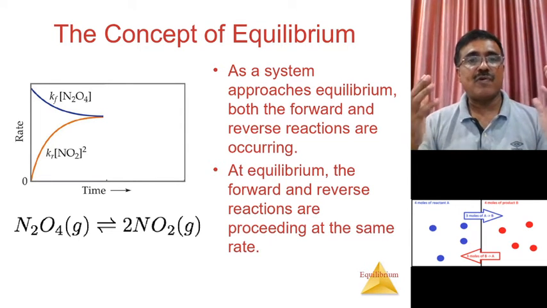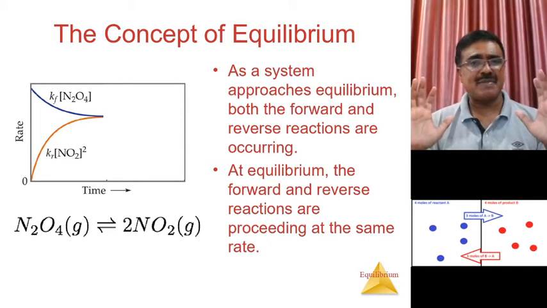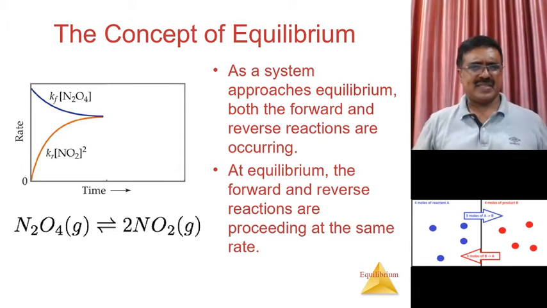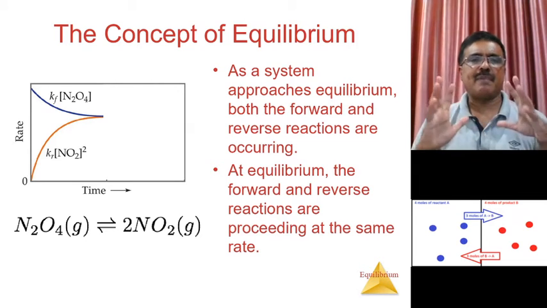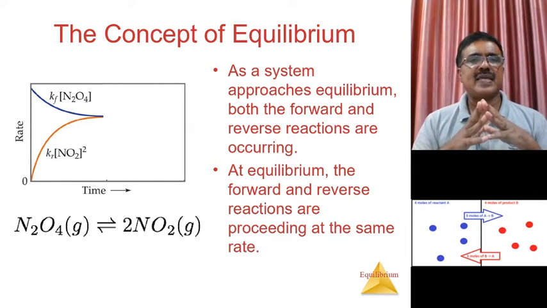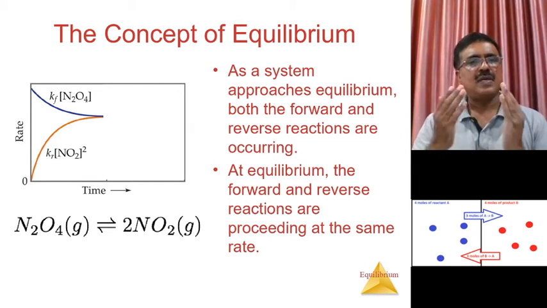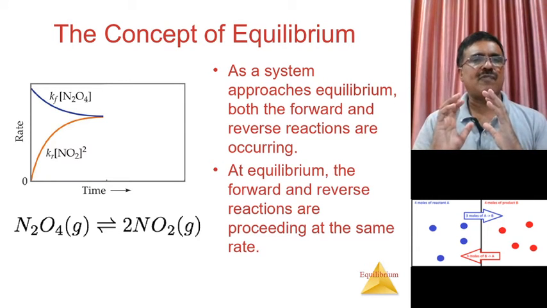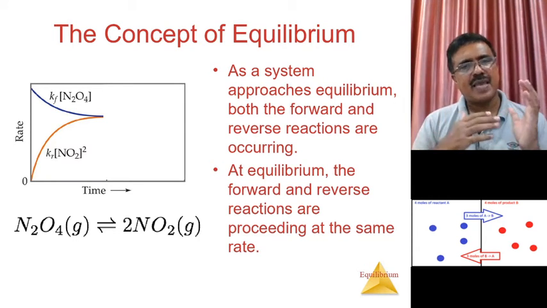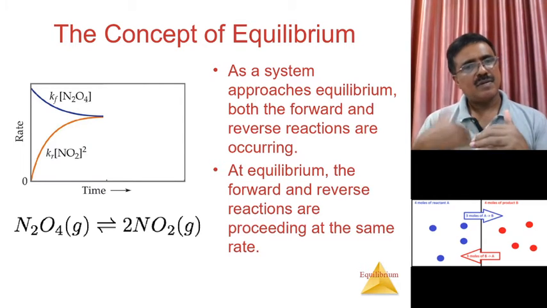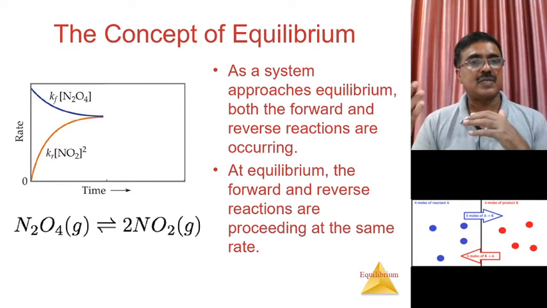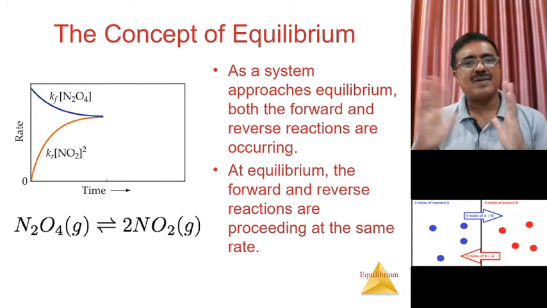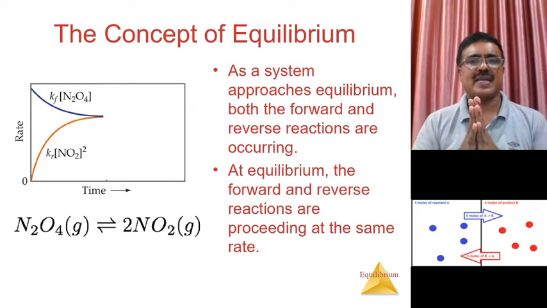So if you take N2O4 in a closed vessel and give sufficient temperature, initially increase the temperature to a particular level and keep it at that temperature. Then we can see that after some time equilibrium is established. Initially there is only decomposition of N2O4. Its rate comes down as the amount of N2O4 decreases. But what happens to the reverse reaction? It picks up as more and more NO2 is formed. And at a particular point, both the rates become equal, equilibrium is established.